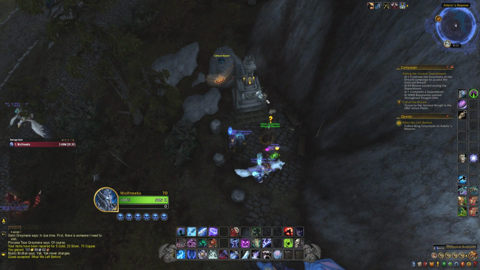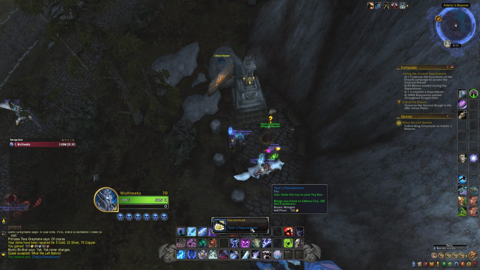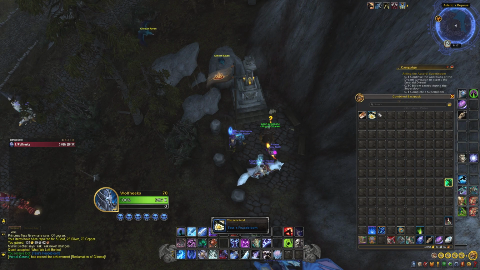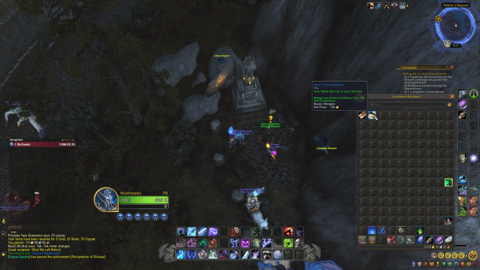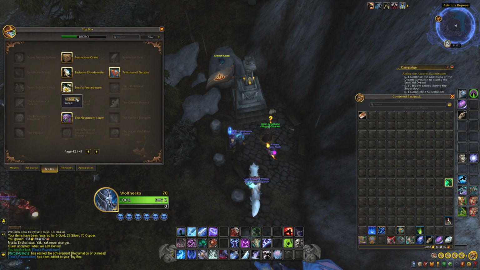Memorial Bouquet. Tess's Peace Bloom brings you home to Gilneas City. Really? That's a teleportation toy. That's awesome.